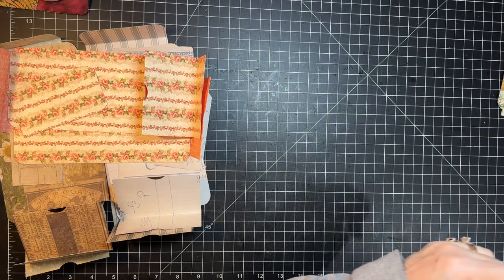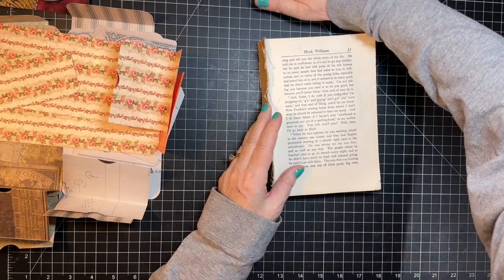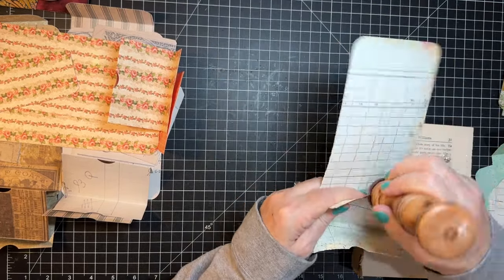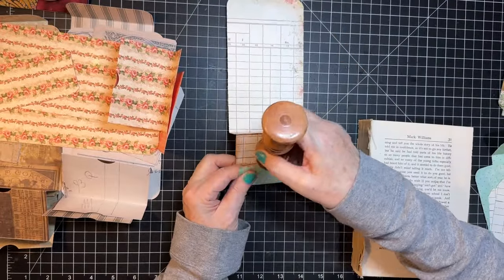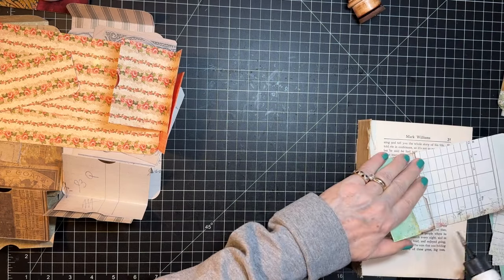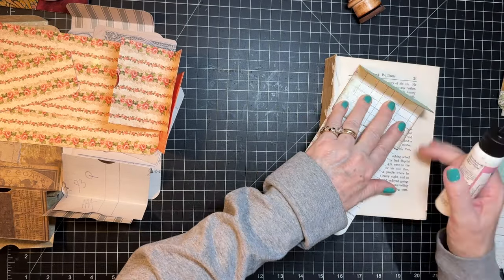All right, now it's some gluing, isn't it? Okay, let's work on this one. Don't think I'm gonna get any decorating in, but we'll decorate these one day coming up. I just needed to replenish the ephemera a little bit. I also needed a break from making journals. You know, making six in 3 days, I was working hard, and I just need a little bit of a break. Okay. Glue. I need glue. Here it is. So yeah. Just need to do something different, and that's okay because that gives me a chance to make some things for upcomings.